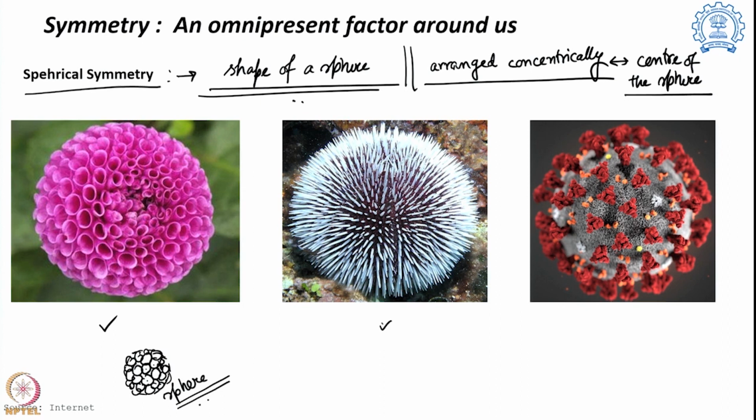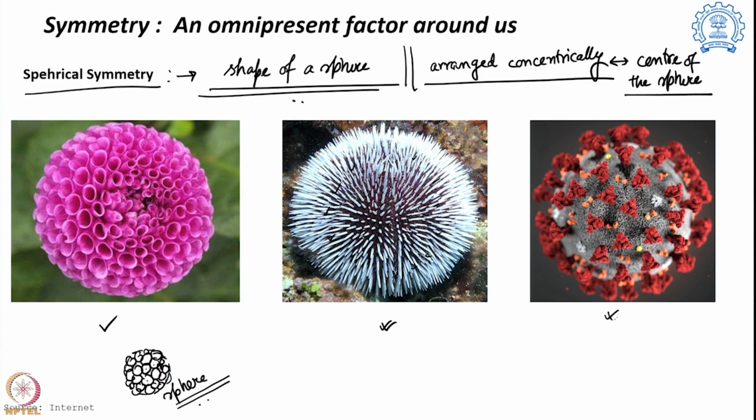This is the same thing, but in the form of a sea creature which is known as a sea urchin. So, that is actually having the same thing. So, you can see all the different white portions coming out of it. It is actually oriented in such a way that it is continuing to have the spherical shape, and at the same time it is connected from the center of the sphere in a proper way.